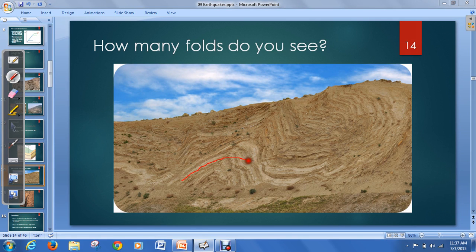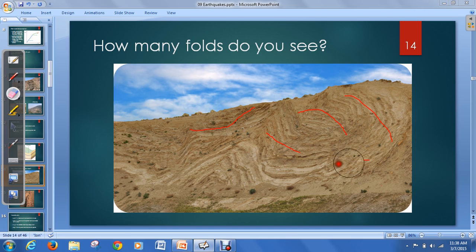There's one going right here. There's one going up here. You can see one down over here. Probably one in this direction. There's one over here. One over here. So there's probably at least 6 or 7 folds in this picture, all associated with each other, all in the same area, just based on how the rocks were compressed over time. And so they're not independent. It just depends on that compression, where the compression is coming from. And so we will understand those different types of folds.